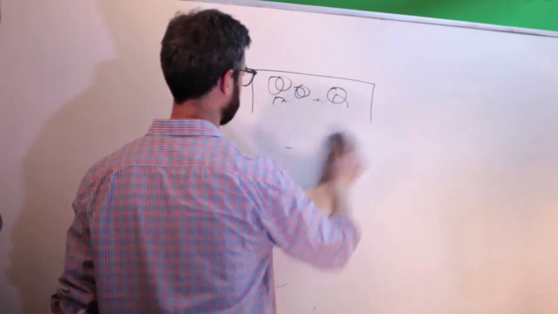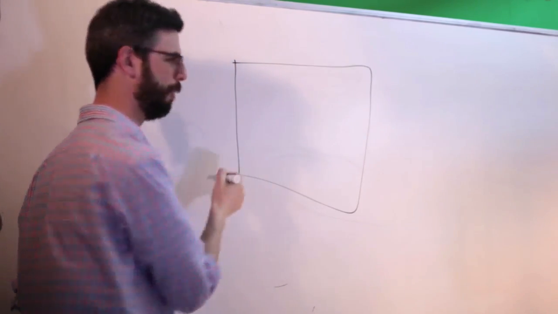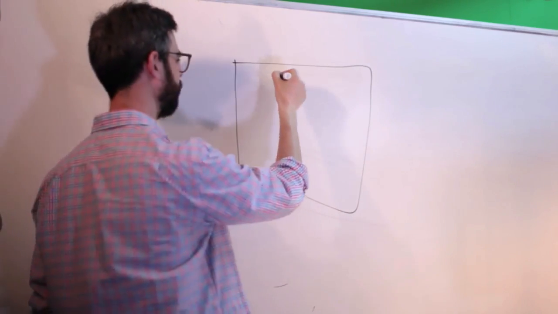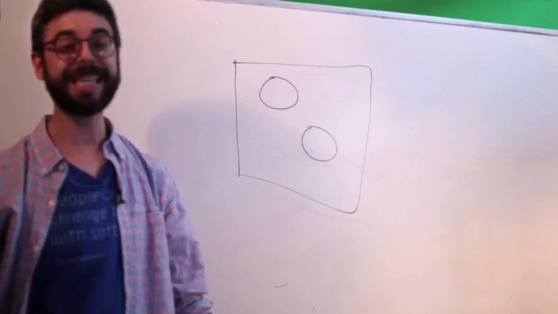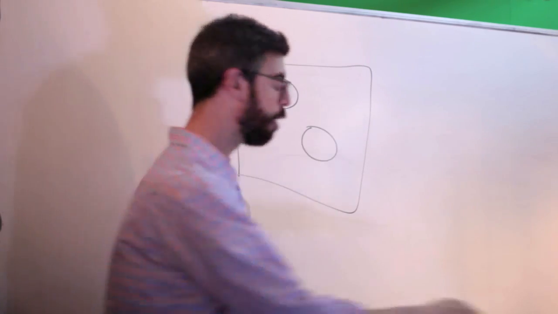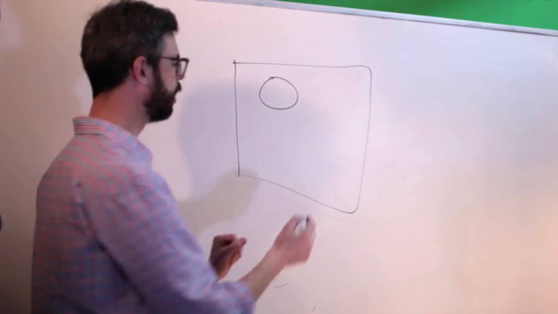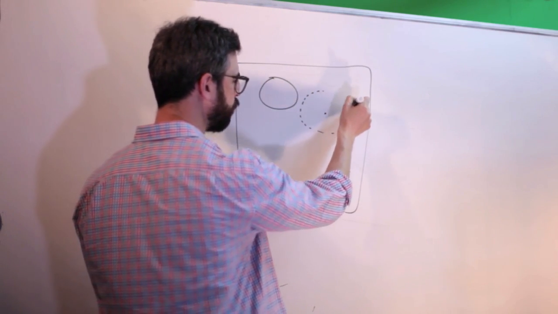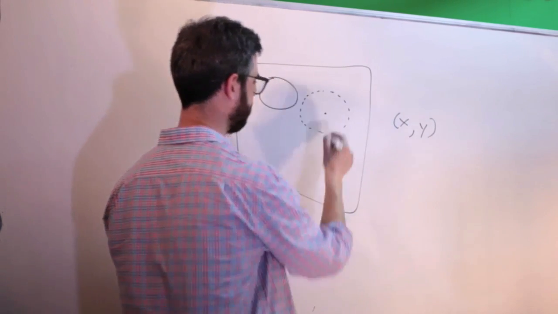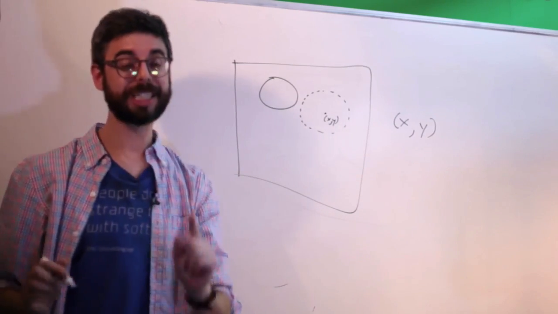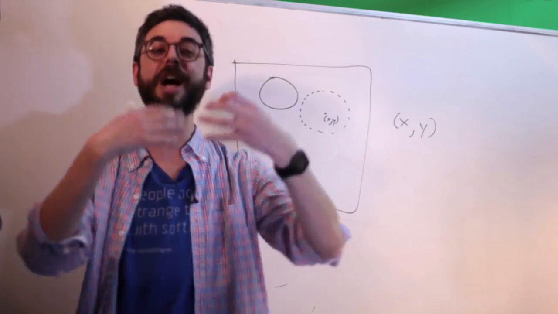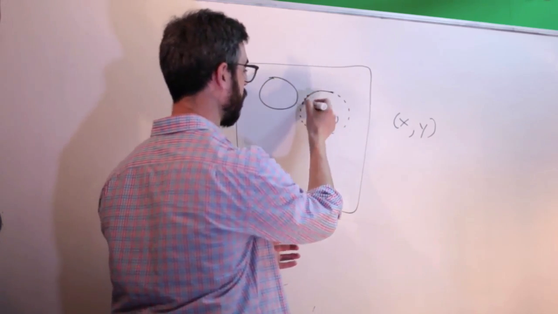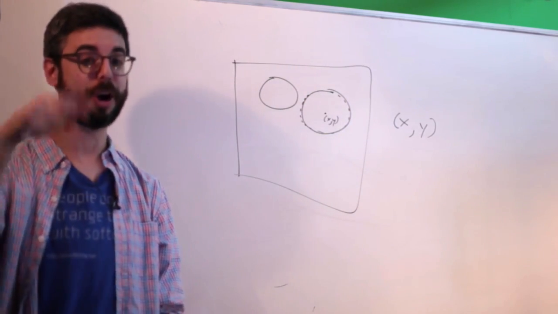Let's think about this — let's be the computer for a second. I'm going to pick a place to draw a circle randomly. Then I'm going to pick another place to draw a circle — I got lucky, they don't overlap. So I might want to say: I am the computer and I'm about to draw a circle. I pick a spot but I don't actually draw it yet — I just pick that particular x, y. The question I want to answer is: does this circle overlap with the previous circle that I drew? If it does, don't draw it there — throw it away and pick another circle. If it does not, I can actually draw the circle there.